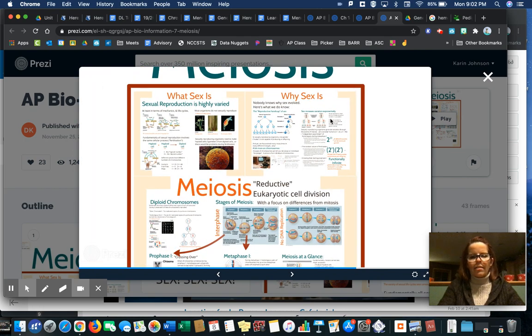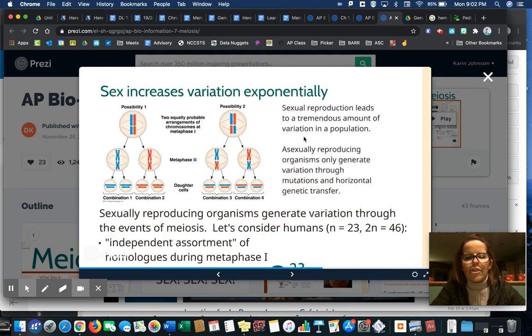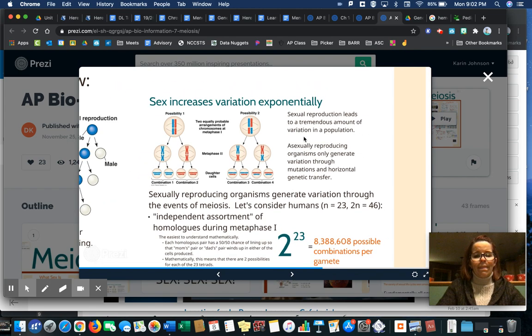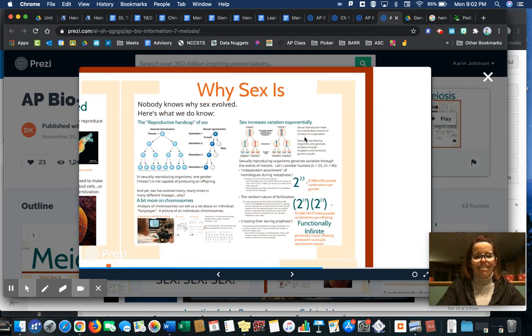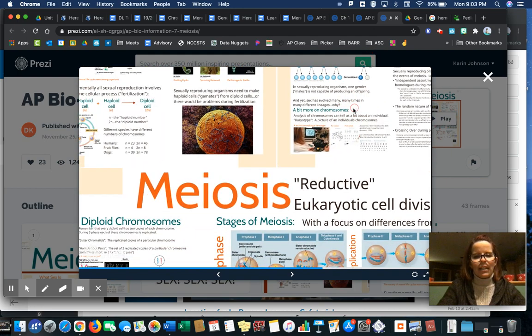I thought segregation means to separate, and I thought they were right here. Oh my gosh, I don't mean to slow us down. Sorry, people. I am not seeing where it talks about segregation and law of independent assortment.